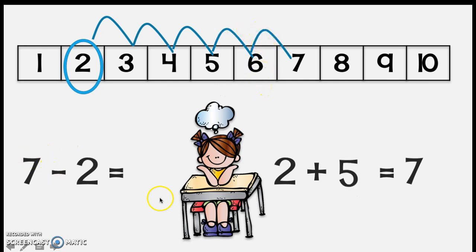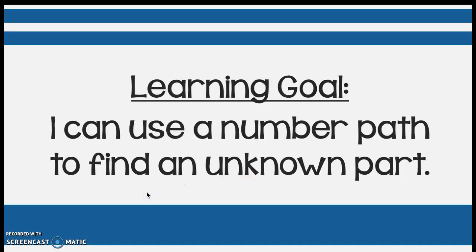Now that must mean for my subtraction 7 minus 2 equals something. Well look at all those jumps that's the difference and if the difference between 2 and 7 were those 5 jumps that means that 5 is my difference or the amount that I could take away. Wow we are doing amazing which is great because our learning goal says I can use a number path to find an unknown part and we're using that number path in addition to our good thinking. All right and the addition sentence that we know all about.